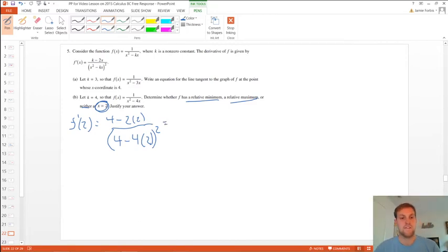Okay. And if you see, the bottom is actually not going to be 0, but the top is going to be 0, so f prime of 2 does equal 0. So I can go ahead and eliminate the fact that it's neither, because it is, well, I guess I can't really yet, so actually scratch that. I still got to test to see if it changes directions. But I know that it is possibly going to be a relative min or max. Okay, so I don't want to find the second derivative, so let's just do the first derivative test.